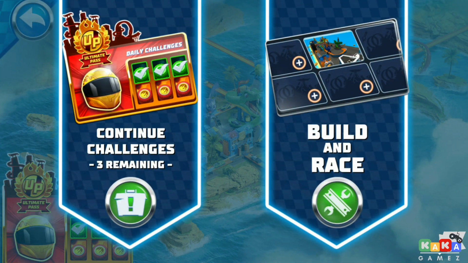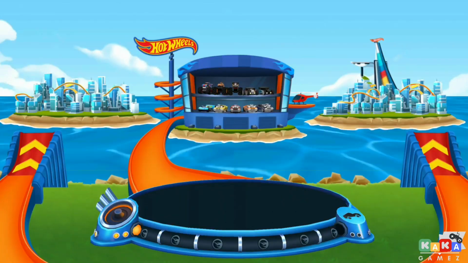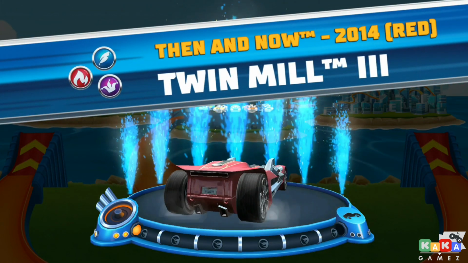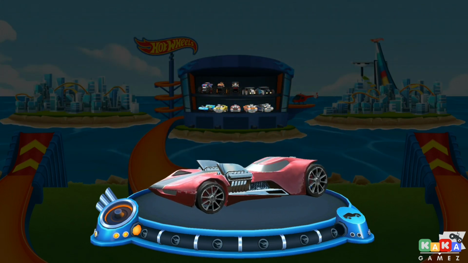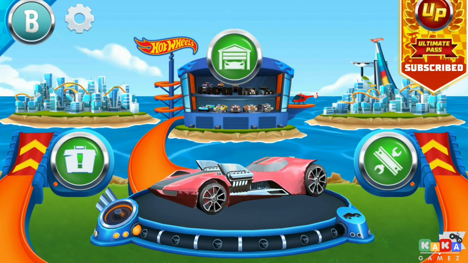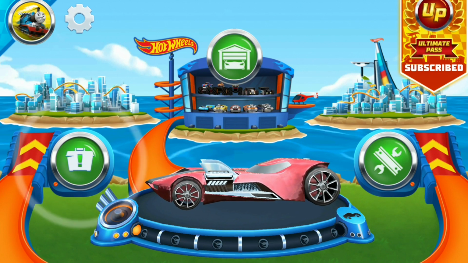Want to trick out some tracks? New ride incoming! With its ultralight frame, Twin Mill 3's the one to choose for high-flying style! Welcome, welcome, one and all! Coming at you live, this is Hot Wheels Unlimited! Onwards to Hot Wheels City!